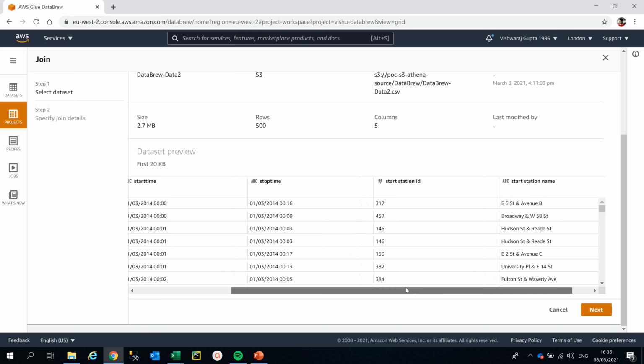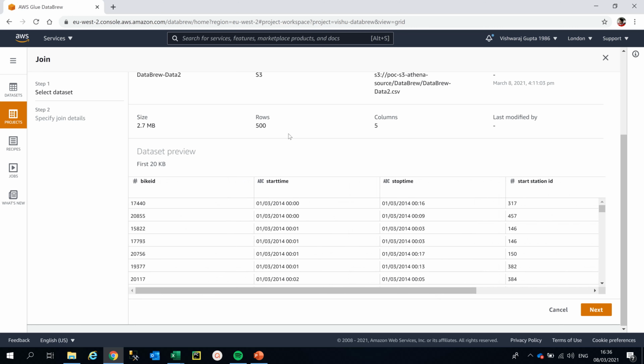And station name is there in my dataset 2, which I have just imported right now. And there is bike ID, which is what we can say primary key. So here it's a unique ID. What I'm gonna do for the join, I'm gonna use bike ID as a join. So let's click on next.